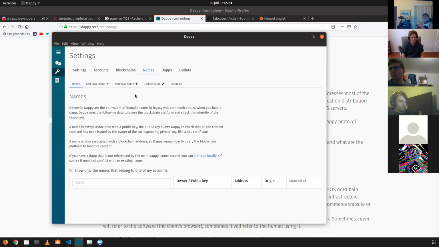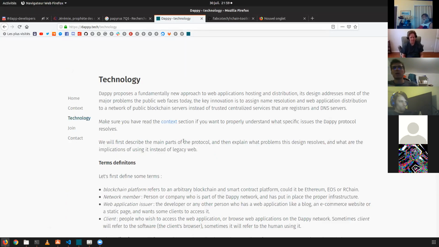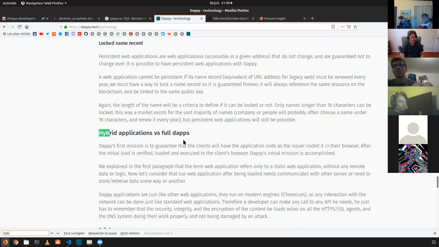Yep, yep. But the problem is, if you use WebSocket, the dApp network does not work with WebSocket. So if you use WebSocket, it means you rely on a centralized server. It is what I call a hybrid application, which is an application that relies on some centralized stuff.